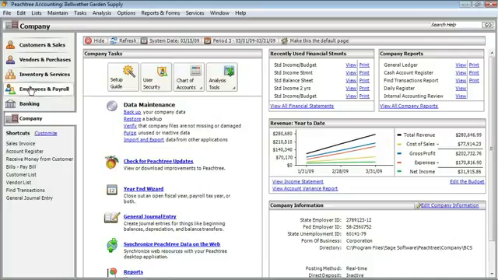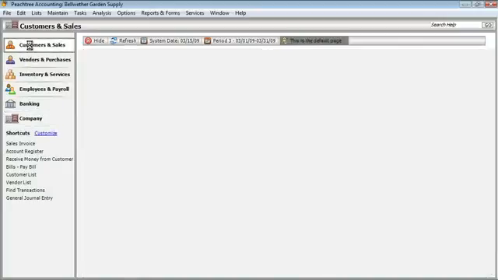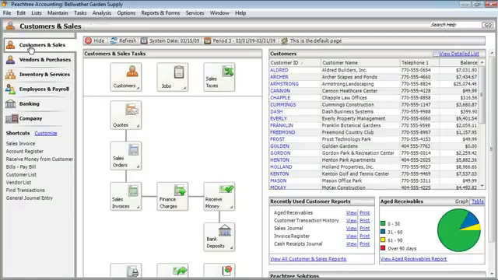All right, let's go back up to the top of the navigation bar and let's do customers and sales just to kind of get back to a starting point. And let's talk a little bit more about the rest of the interface. At the very top of the screen, you see what's known as the selection bar, and it currently says customer and sales. And then below that, we have what's kind of a context-sensitive toolbar, meaning whichever center you're in, there might be different buttons. It also shows us some good information. For example, right now, our system date is set to March 15th, 2009, and the current accounting period that we have open is period 3, which is March 1st of 2009 through March 31st, 2009.